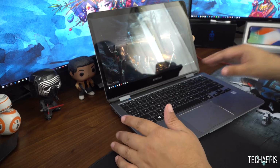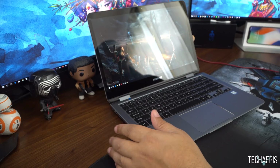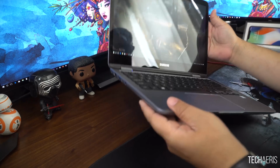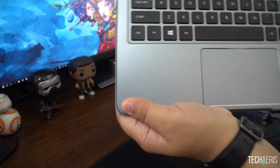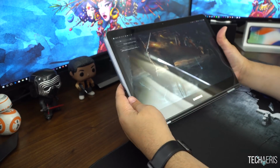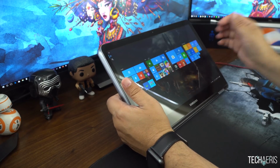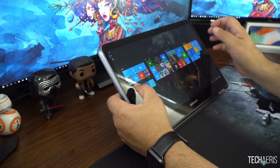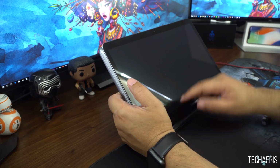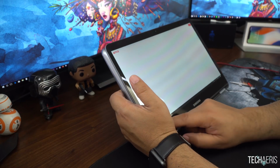We talked about the keyboard already. We talked about the design. Like I said, it's a little bit bulky, a ho-hum design, especially when you're using it in tablet mode. It's a little unwieldy, and that's part of the reason why I don't use laptops in tablet mode, just because they're just so big. I'm not a huge fan of that.